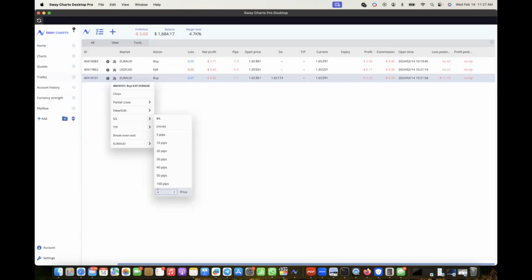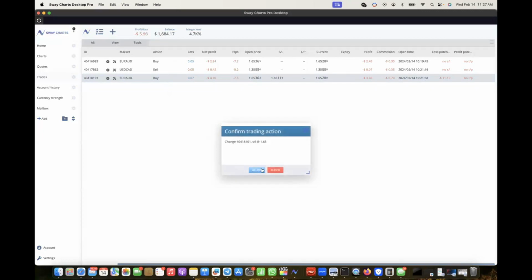Let's go back. Stop loss. We could actually put the price for the stop loss. So let's say I wanted to go lower. Let's say I wanted to do 1.6500. Currently my stop loss is at 1.6511. I want it to be 11 pips lower. So I could put it right here, press enter on my keyboard. It's going to ask me to allow. Yes. And look how our stop loss changed. So now we have a bigger risk. The risk now is $16.45 if it hits my new stop loss.